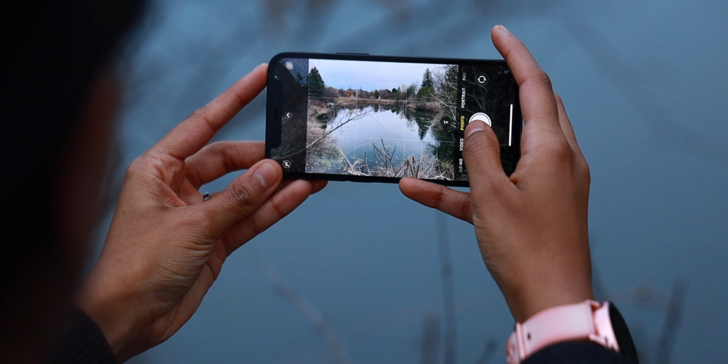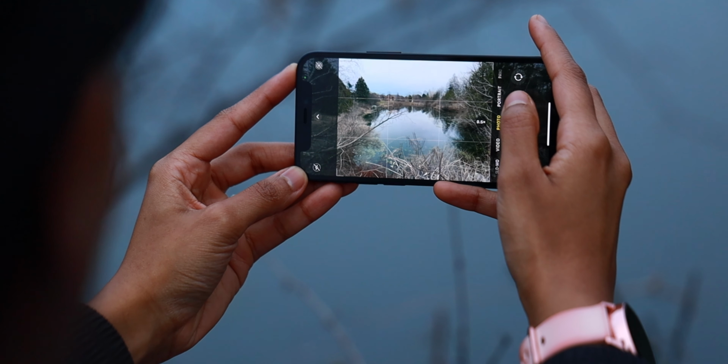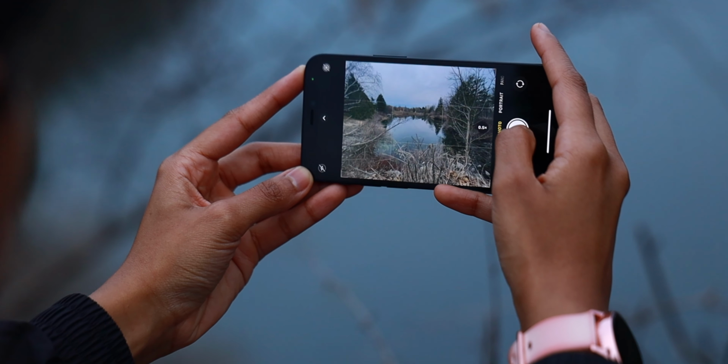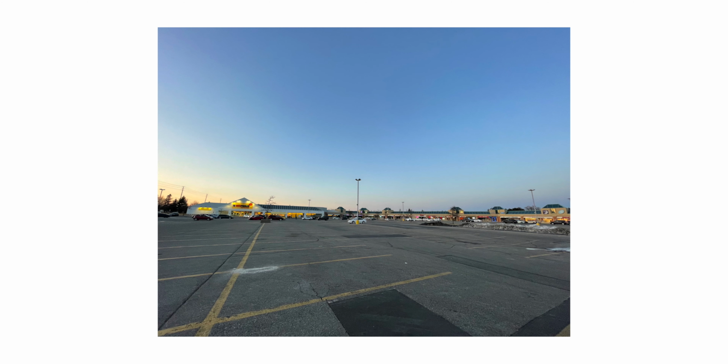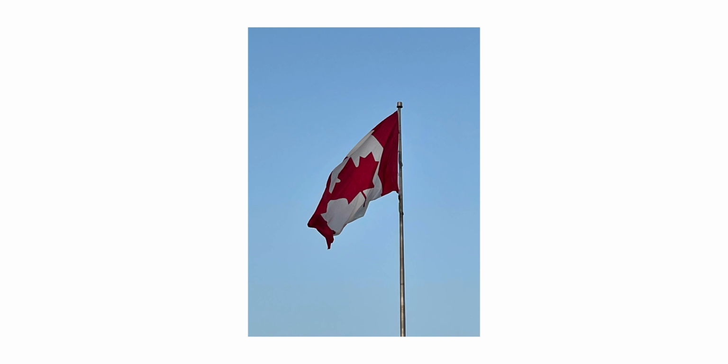And I don't know about you guys, but I use the telephoto very often, way more than I use the ultra wide. I honestly don't understand the fascination behind the ultra wide. Sure, it's nice to have in certain unique situations, but I just find the telephoto to be far more useful. When I need to get that shot of something far off in the distance, I'm not going to switch to my ultra wide and hope I get that shot. Of course, there is digital zoom, but the images always end up being too blurry.